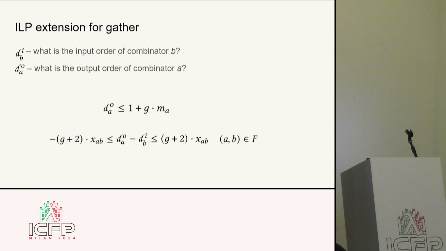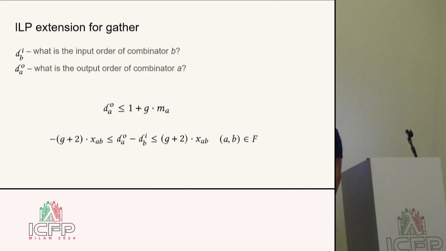So this first restriction says that whenever, so G here is again a constant, which is the number of gathers we have, so it's kind of the maximum label that each gather can have. Whenever an array is manifest, that means that the output order of the combinator that produced this array has to be either 0 or 1. That's encoded by this restriction. This prevents the problem we've seen before, where we're going to write to only parts of an array.